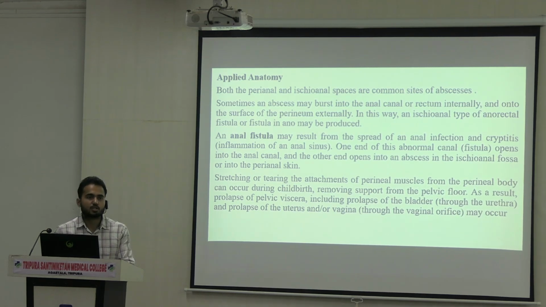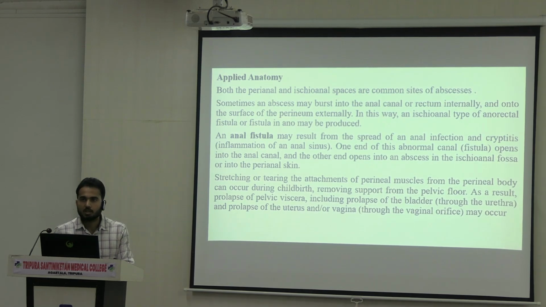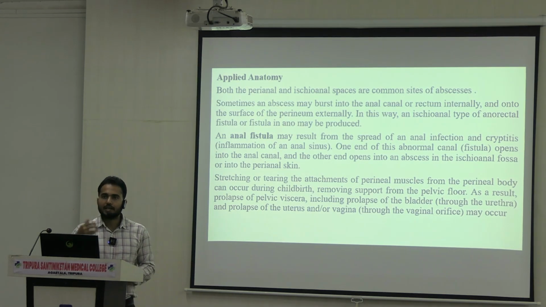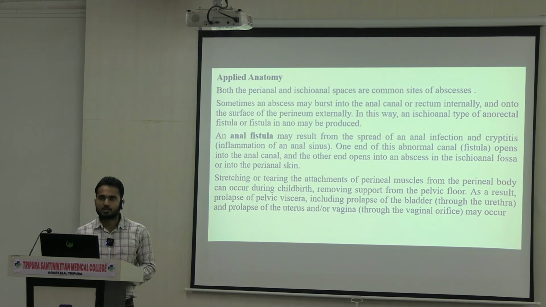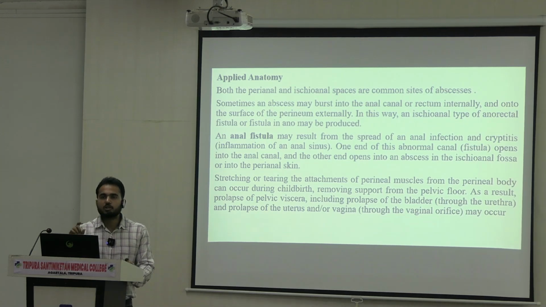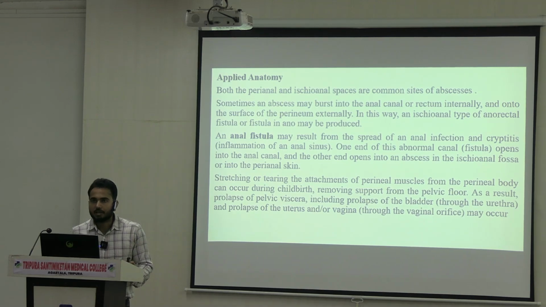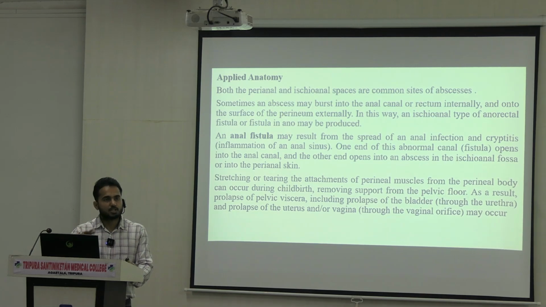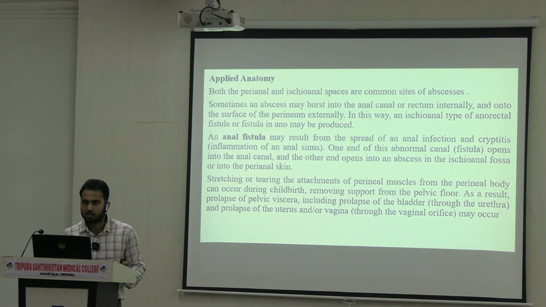Have you heard about fistula? Anyone? What is this fistula? See, a fistula is an abnormal connection between two tubular structures, or between a cavity and the exterior, where it connects to the skin, or between two organs. It is an abnormal connection; it is not normal. The most common area where fistulas occur is the perineum and the ischioanal fossa, because first the abscess forms, and it may rupture. Once it ruptures, the chances of fistula formation are very common.